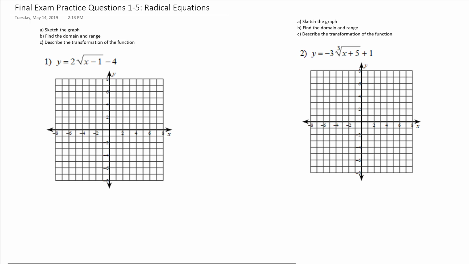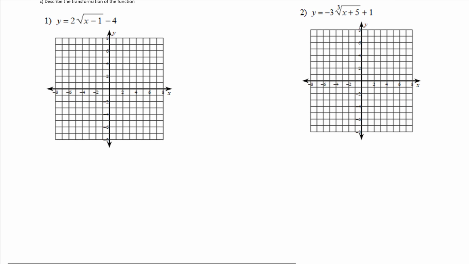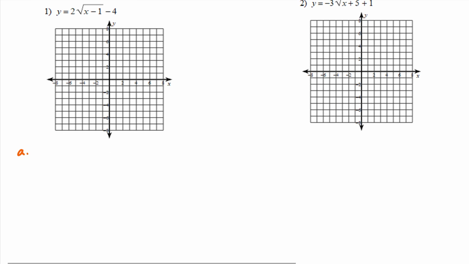Whenever I have to sketch a graph, I want to see what kind of radical symbol I have. It's a square root or a cube root. In this case, I see that it is a square root. There's no index there. And I remember that square root functions take this kind of shape. So I know that's what my graph should end up looking like. That's going to help me out big, right? And so the next thing I can remember is that it's going to have this as my parent function. So this is for letter A, where we are graphing this function.